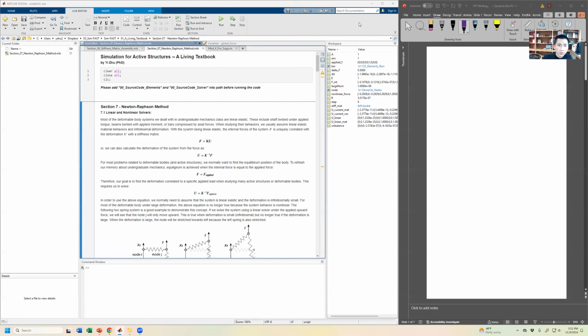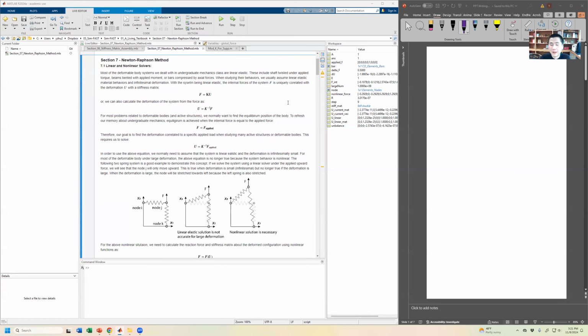Before we get into how this method is formulated, however, I do hope to spend some time to briefly review the kind of nonlinear solution methods that we've been using in the undergraduate mechanics classes. Right, so this first equation, I hope you are not too unfamiliar with it. If we want to find the most representative equation for mechanics, that's probably that one, right? The force vector equals a stiffness matrix times your deformation vector. This is probably the most iconic equation that represents mechanics.